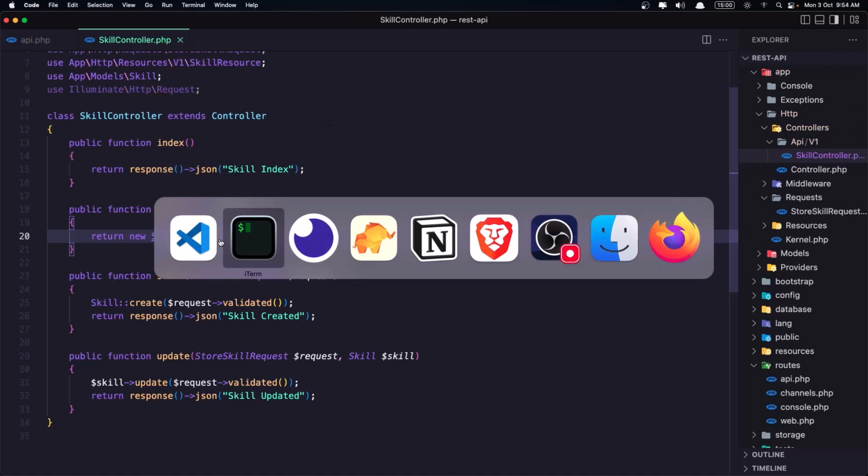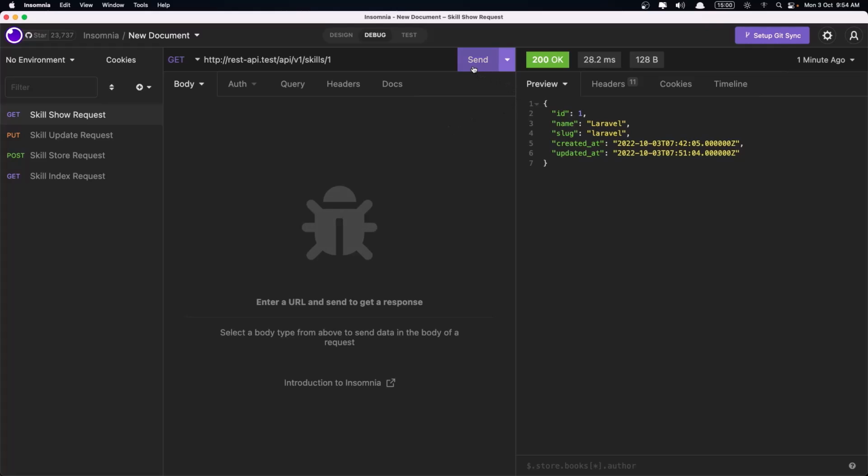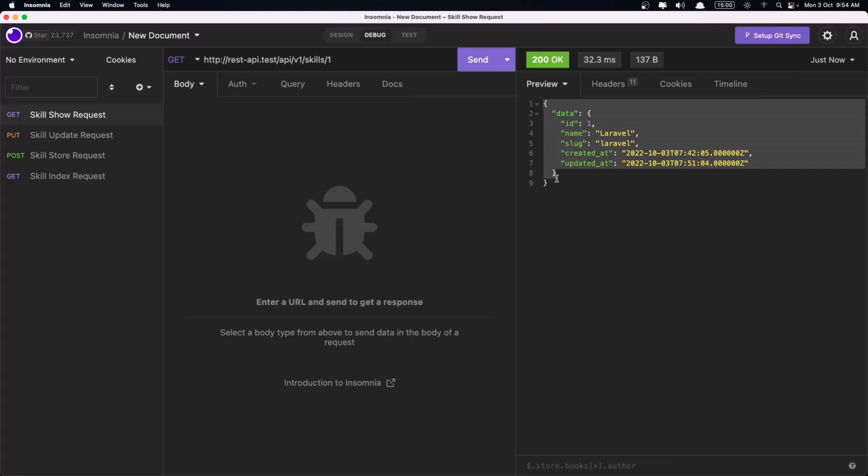And let's save. Let's go and make a get request. And as you can see, now we have an object, and inside that we have the data with an object that has the same ID, name, slug, and created at and updated at.